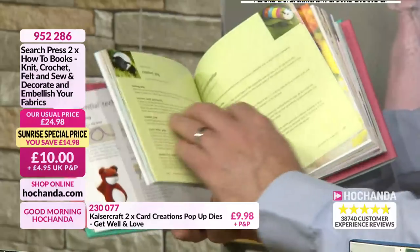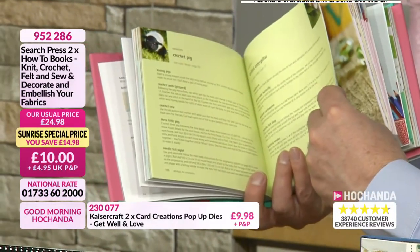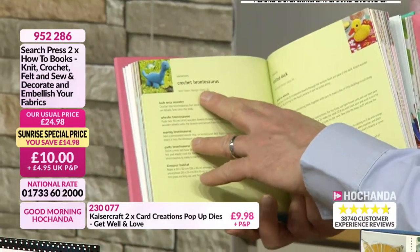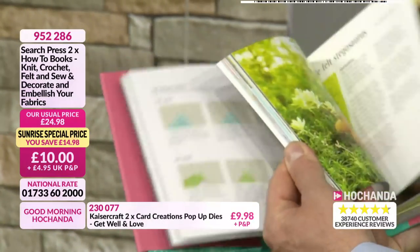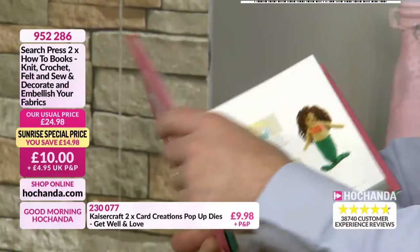But you know what? This is so cool. I don't know when the last time you saw a pair of crochet glasses was, or a crochet pig. And also, look at this, a crochet brontosaurus. That's going to confuse the archaeologists in a couple hundred years' time, isn't it? They're going to think, what's going on here? So you've got your knitted fox as well. We love it. We really like that.